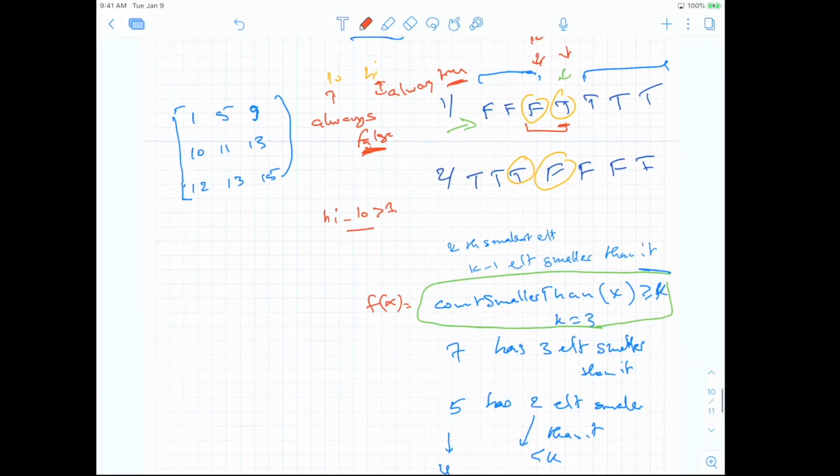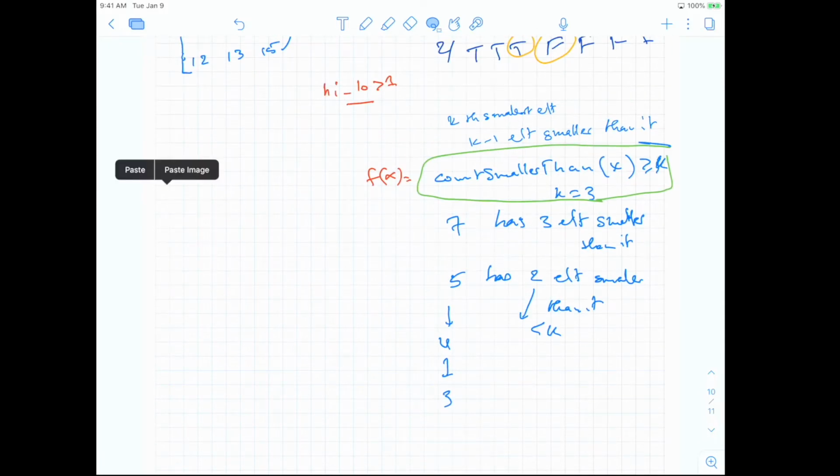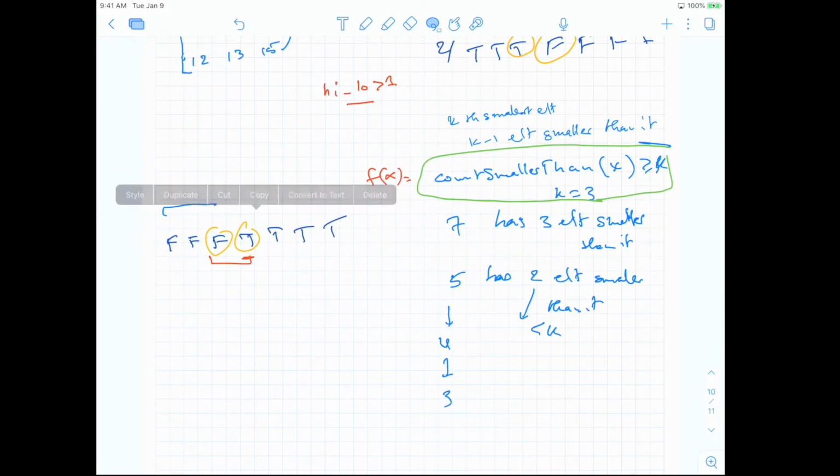The other consideration is, how do we know where to move low and high? So let's grab this here and figure that out. So let's say our low was here, so it's false, and maybe our high was here.